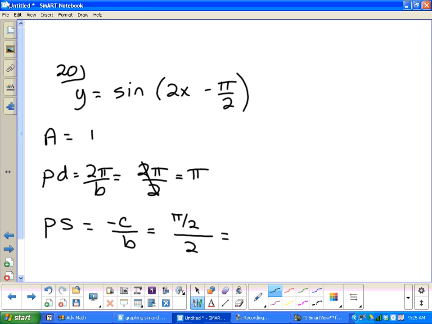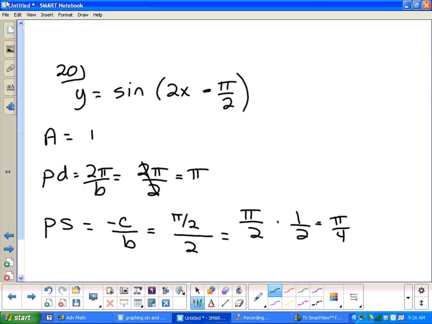Now let's calculate that out. So that would be pi over 2 times 1/2. So we're going to get pi over 4. Now notice this was negative, right? So that means my graph is going to shift to the right by pi over 4. Now remember how sine, we used to say, starts at the origin or starts at the center line? All we're going to do is just scooch the graph over and start at pi over 4 instead.